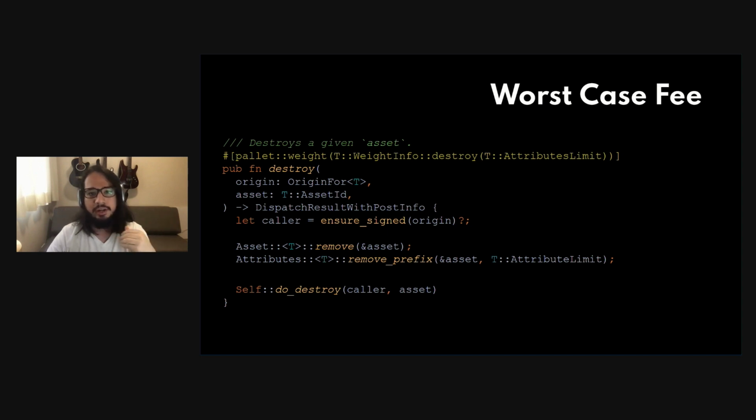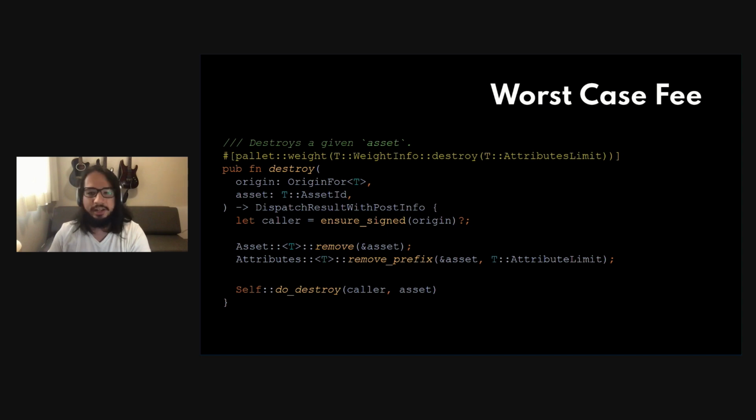So a better way to do that, the simplest solution, is charging the worst case scenario. Let's say that you can have up to 20 attributes per asset. So you always charge 20 storage reads from the user. You can see the parameter in the extrinsic decorator there. And you reimburse the user. Let's say that it was only 10 attributes. You charge 20, but you can reimburse the other 10 that he does not delete. But the bad thing about that is that we always charge the worst case scenario.